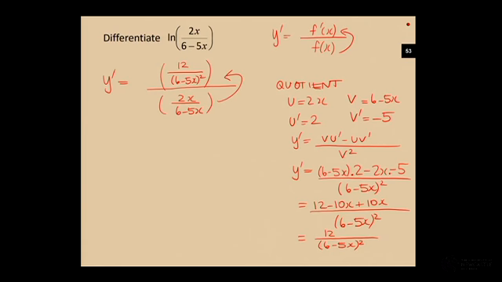Now I can see a fraction divided by a fraction. Do you remember old-fashioned fractions when no one had a calculator in their hand? A fraction divided by a fraction, what do you do, Rebecca? You flip the second one. So I'm going to write it out. This is a 12 on a 6 minus 5x squared divided by a 2x on a 6 minus 5x. Now, Rebecca has said you flip. It's the second one you do the flip to. So it's 6 minus 5x heads up there, and the 2x heads there.